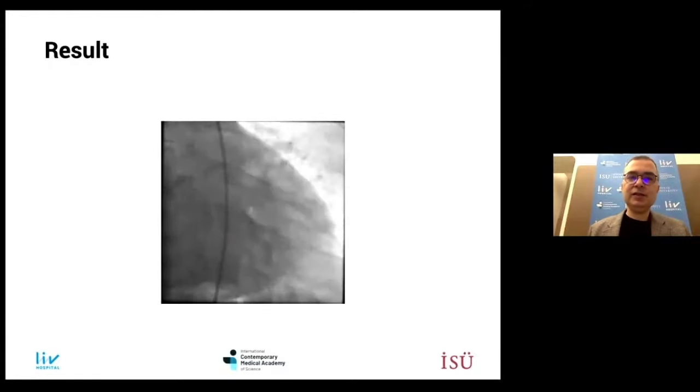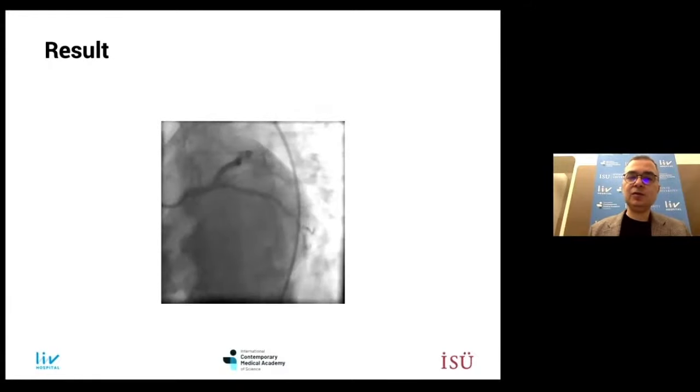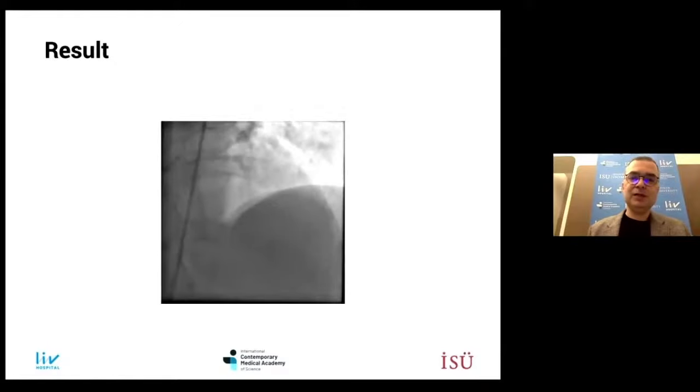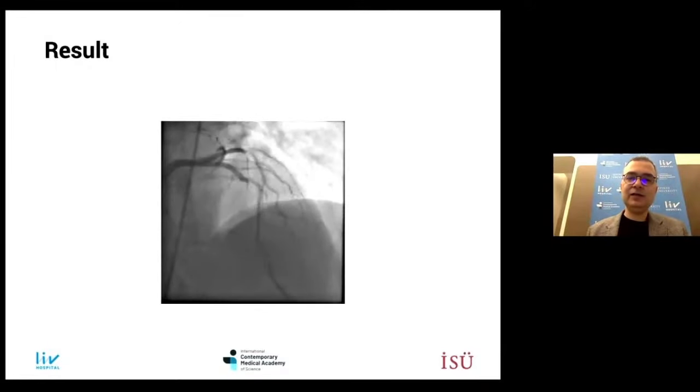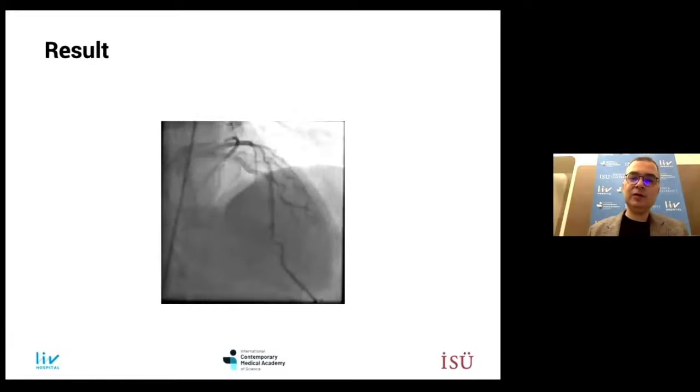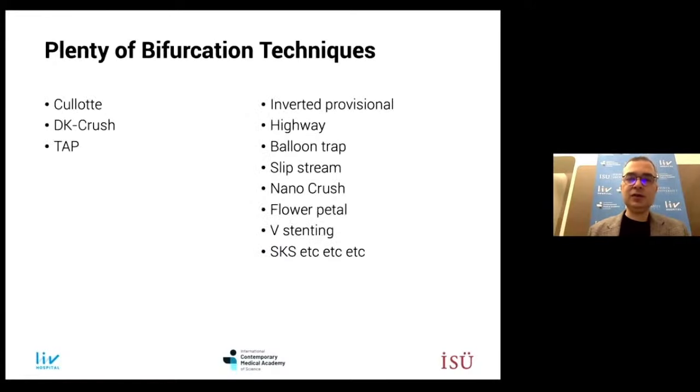So this example has shown us that also in very complex patients that need surgery, you can finish the case with provisional stenting. So you don't need to put two stents in every bifurcation. And as I've mentioned before, only four patients among 300 patients need a two stent strategy. So in this case, you see in different angles that the left main, the obtuse marginal, and the LAD were treated with stenting. We have plenty of two stent techniques.